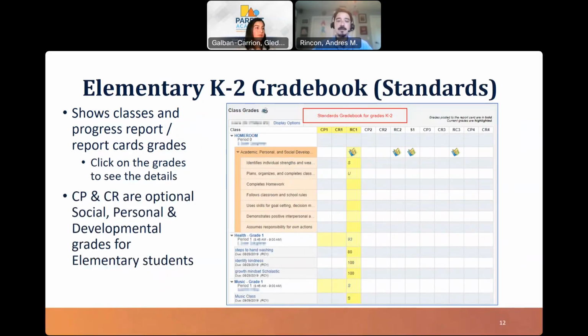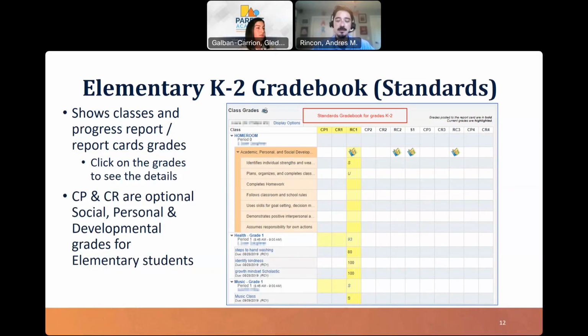So that secondary gradebook, which we just went over, that was specific from grades 3 through 12. The standards gradebook is specific to kindergarten through second grade. This is where we keep those conduct progress reports and conduct report card grades.